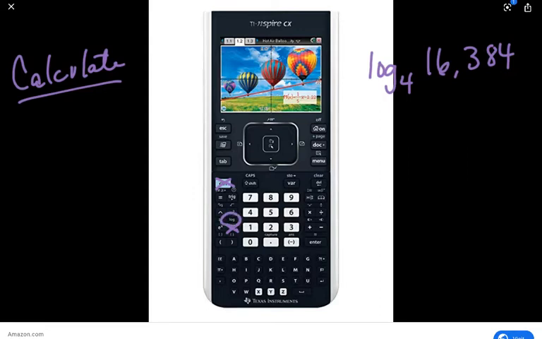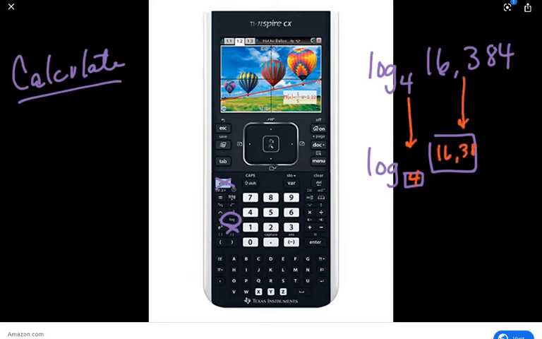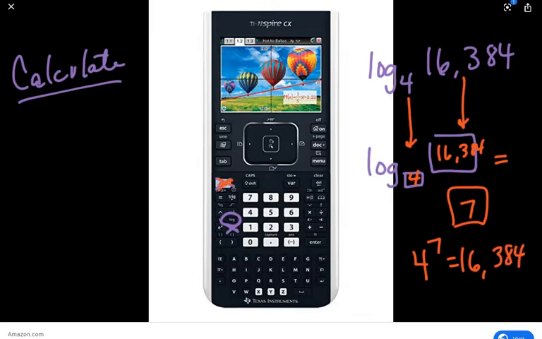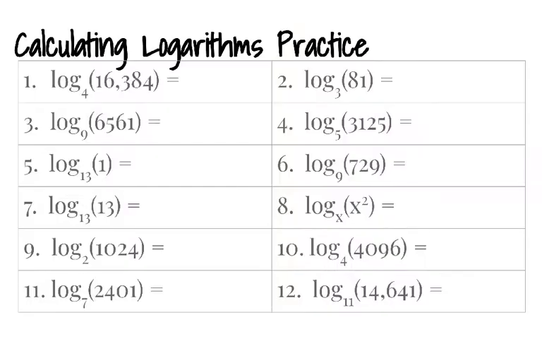because if you look here, that says log. What will pop up in your calculator is log, and then there'll be a box here and a box here, okay? In the first box, you're going to put your 4, and in your second box, you're going to put in your 16,384, no comma needed. Then you hit enter, and you're going to get the number 7. That means 4 to the 7th power is 16,384. Again, that's from hitting control and the log button. If you don't hit control, it's just going to bring up 10 to a power, which is not what you want. So we know that this one is 7.